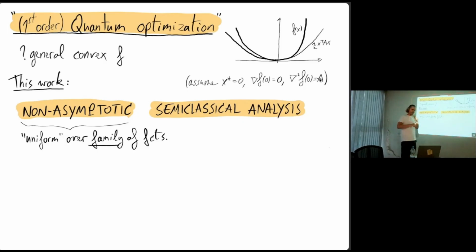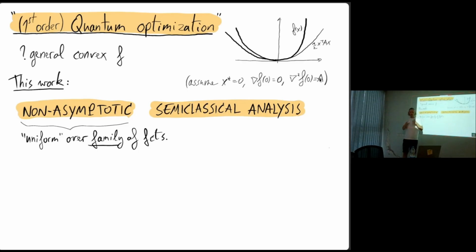We want to say that, okay, for any function in this family, this fact applies. This is my classical analysis applies, and hence you can design an algorithm for this that works with the full family of functions. I want to emphasize it because it took me a long while to find the right words to make clear what we mean by this non-asymptotic.